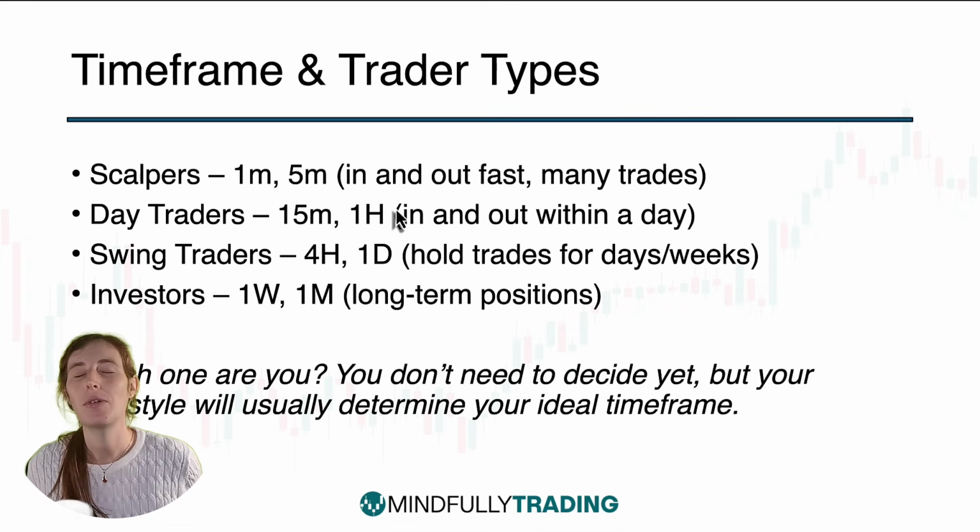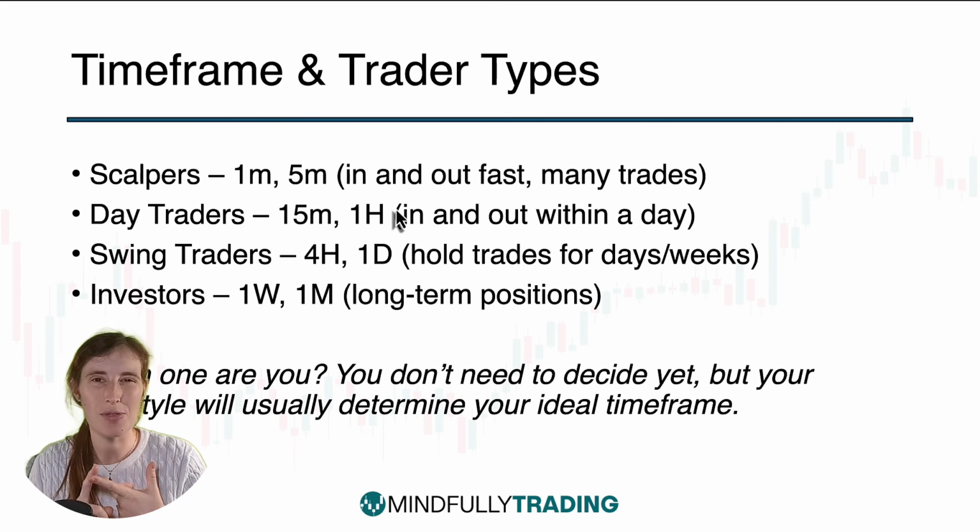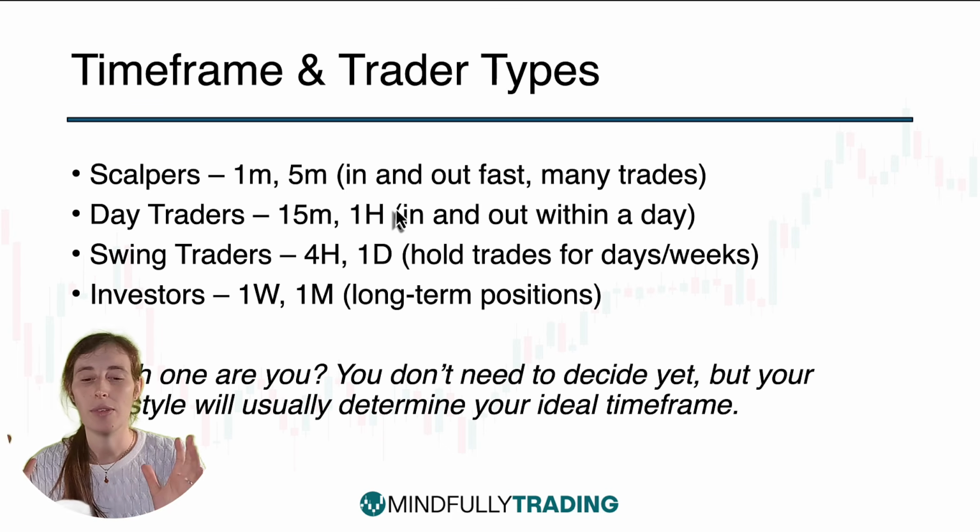You may be wondering, well, which type of trader am I? Am I a scalper, a day trader, a swing trader? And more often than not, it can help to think about what time frame you want to use. So scalpers will use 1 minute time frame, 5 minute time frame, and sometimes the 15 minutes. They are in and out very fast and will take many trades. They require you to be sat at the computer, giving all of your attention and focus to what you are doing.